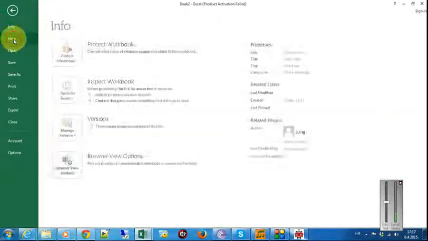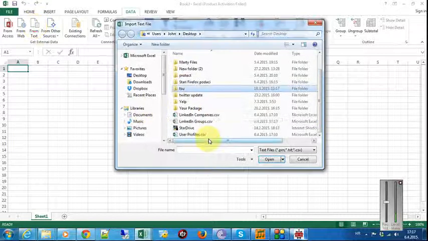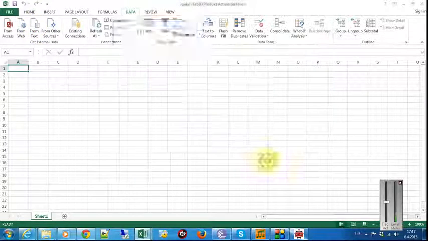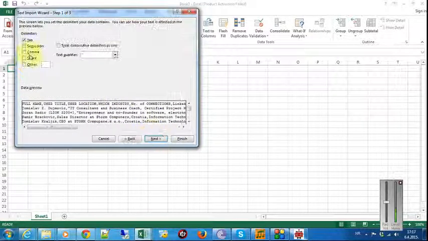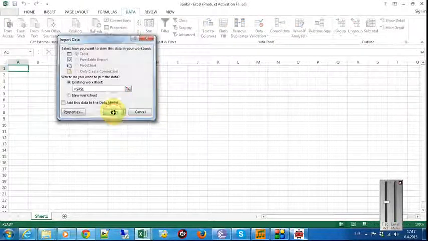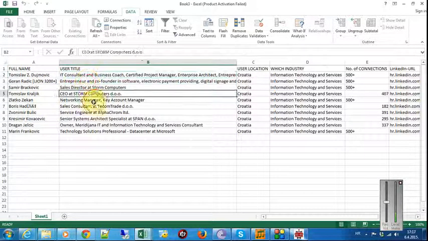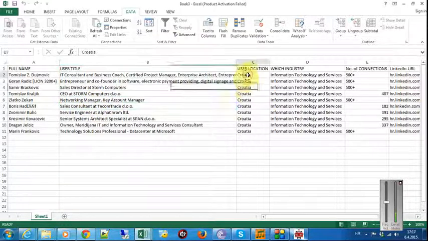So let's open a new one, the third source file, the output file, sorry. User profiles. This is something our guys really use a lot. People are the most important part. So you have full name. This is the full name. User title, current user title, of course. User location.